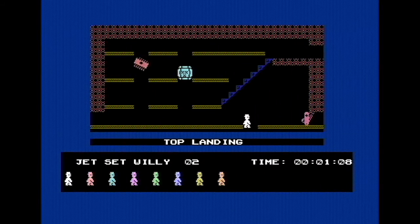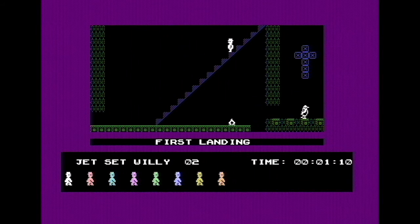Drop down, it's all more glitchy now as I go down the first landing. I don't know what that object's doing flashing there. Perhaps they've moved some of the objects around. They've got to have cut screens out of this version, I would imagine, because how are you going to fit the game? And I'm just having trouble jumping over the stairs there. There we go. How are you going to fit this game into 16K of memory as opposed to the 48K of memory this game was programmed for? I'm guessing there's going to be things missing.